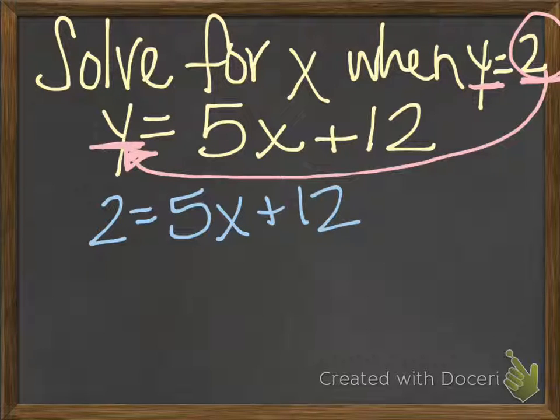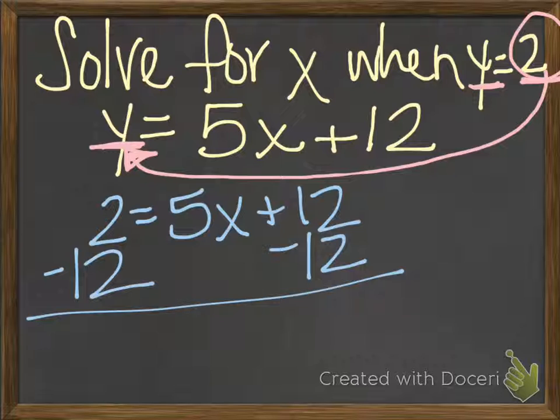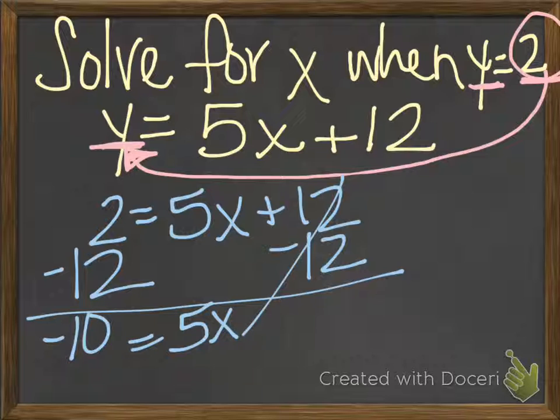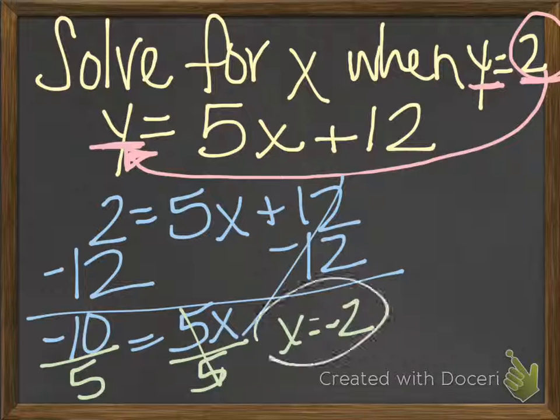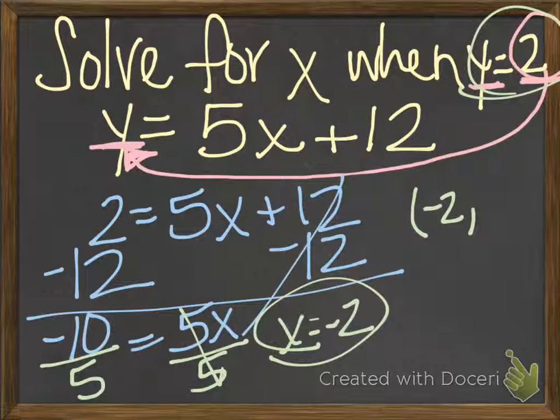5x plus 12. Subtract 12 from both sides. Okay, so we get 5x equals negative 10. Well, now to find x, the next thing we need to do is divide by 5. So if we divide by 5, x equals negative 2. So we have an x, we have a y. We can actually write these as an ordered pair. X was negative 2 and y was 2. Our x's come first and our y's come second in an ordered pair. We know that. And this is where these two lines would cross on a graph. It's their intersection point, like in an intersection in a road or a four-way stop. This is where they would intersect.